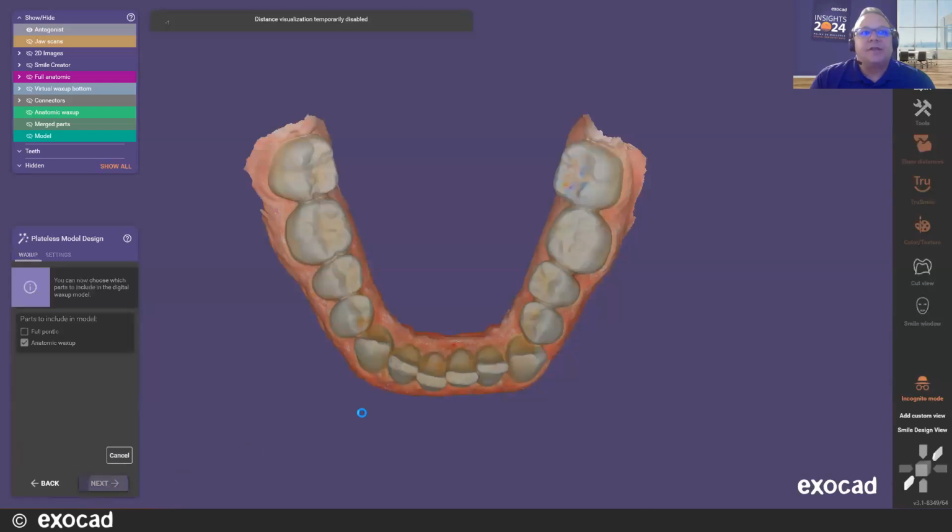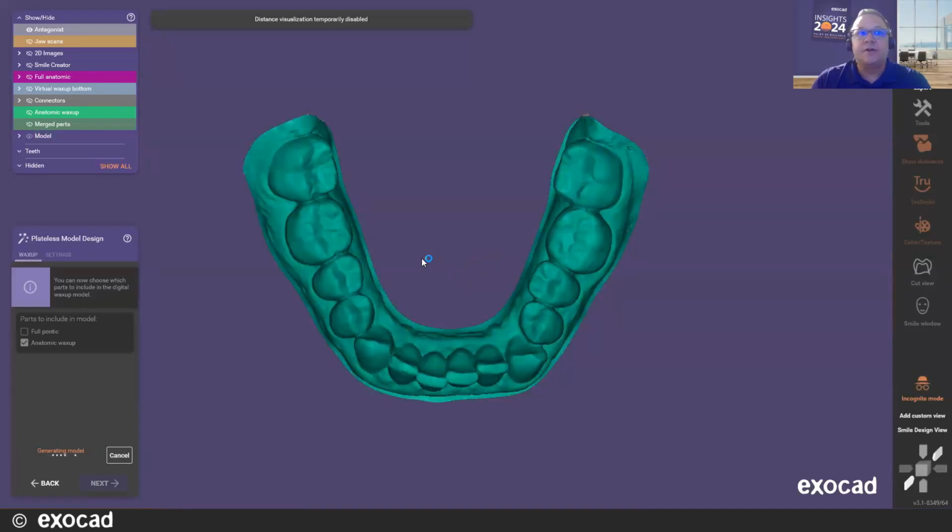Okay, so I'm going to select Next again, allow that antagonist model to be generated. And after this, I just want to show you a couple options for fine-tuning the digital model before fabrication. So we can add text or articulator attachments.